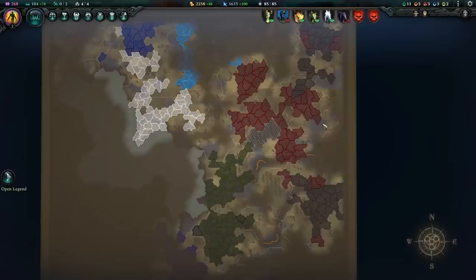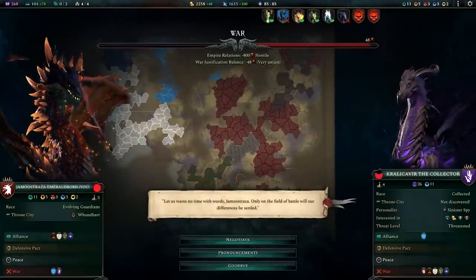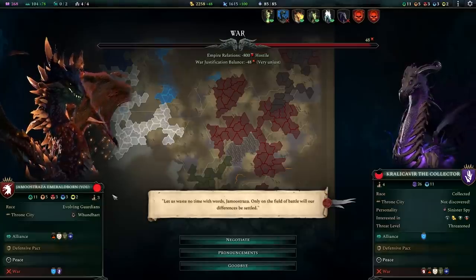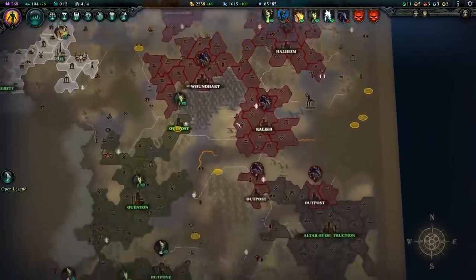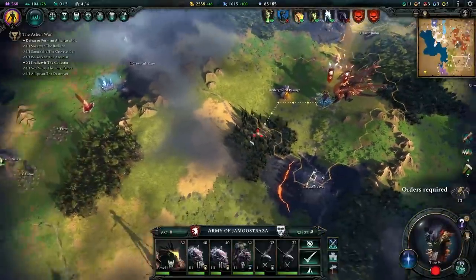So we're going to be playing some more Age of Wonders 4 today. And we have just one more purple dragon boy for us to take down. Now, that kind of implies that we've taken down multiple purple dragon boys. I am currently number one in military and expansion. However, I'm last in magic. That does not faze me, however. We have a relatively large army moving southwest to take him on.